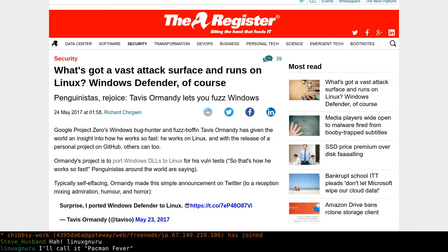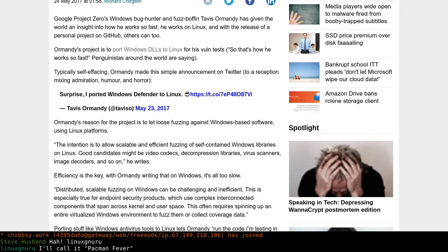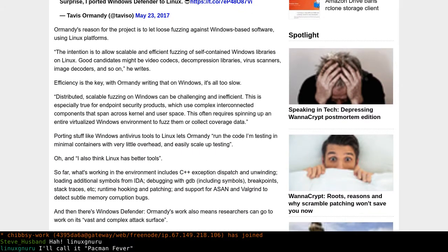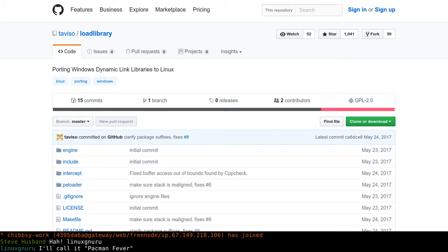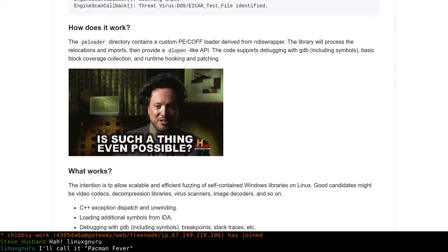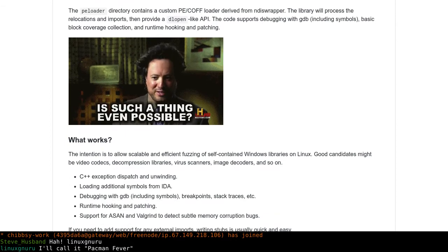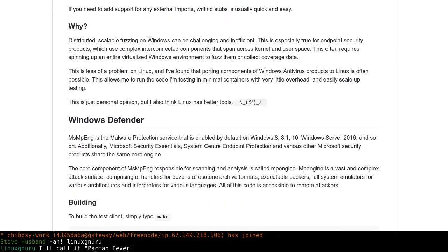This came out of nowhere but it was a WTF moment — Windows Defender has a vast attack surface. From The Register: somebody ported Windows Defender to Linux and basically made a NIDS wrapper for DLLs so you can fuzz from Linux for fun and profit. It's a strange project — it's a bit like Wine but not like Wine, because it will only load native DLLs from Windows. It won't re-implement any of the Windows API and won't run full-fledged applications. The GitHub page mentions distributed scalable fuzzing.